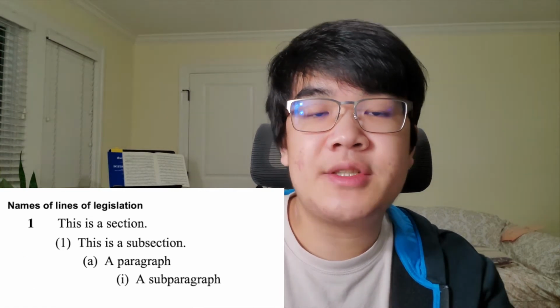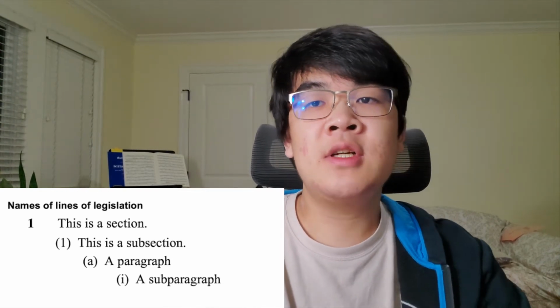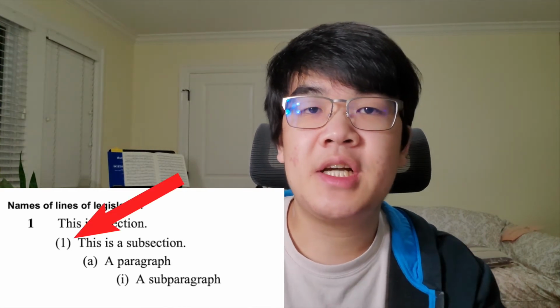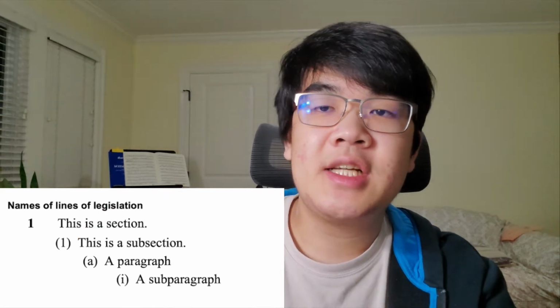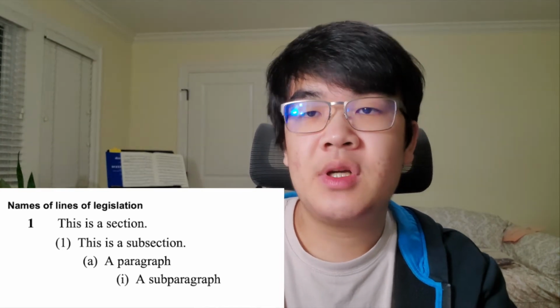Sections are labeled in bold Arabic numerals and are often accompanied by marginal notes. These are complete sentences, and each communicate one of the main distinct ideas in the bill. Subsections are labeled with Arabic numerals enclosed in parentheses, and are also complete sentences. They occur whenever a section needs multiple sentences to be expressed.